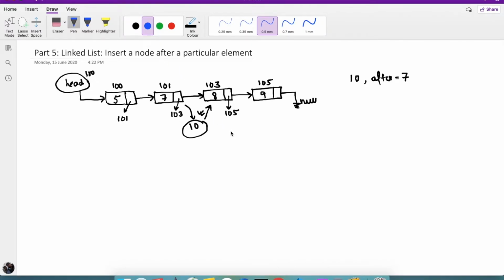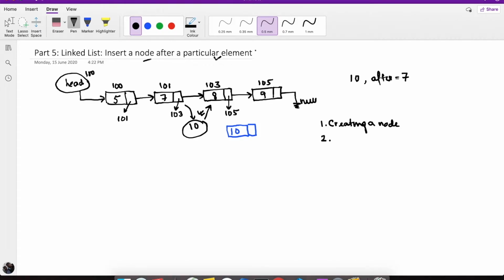So let's first create a node over here. Number 2, we need to assign the pointers. So let's understand how we'll assign the pointer. Here we can see that our problem statement tells that we need to add a node after a particular element.